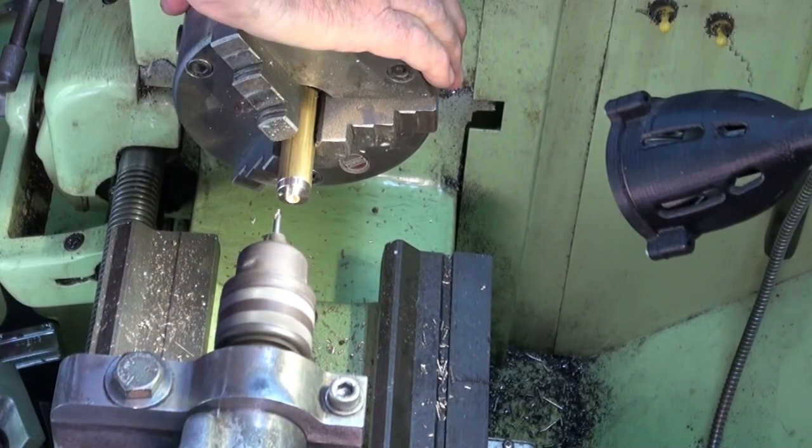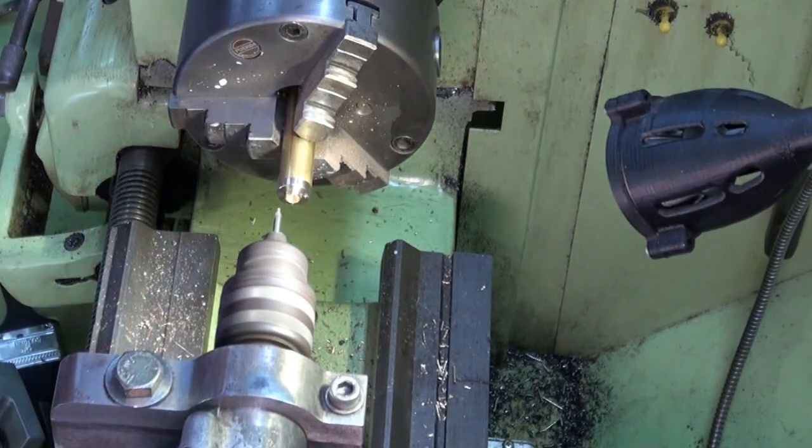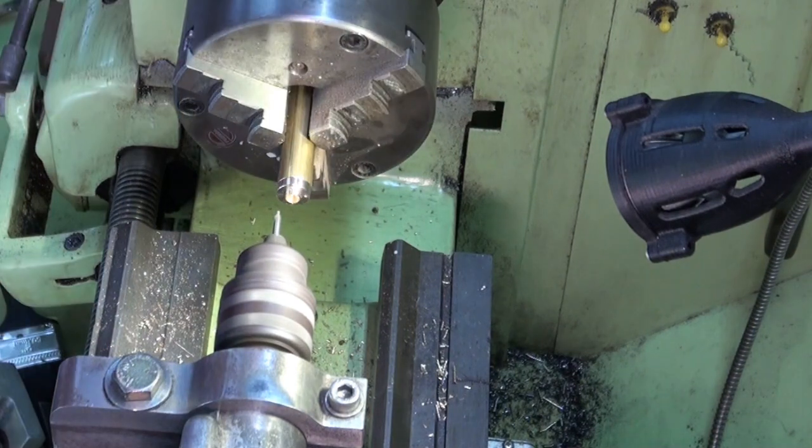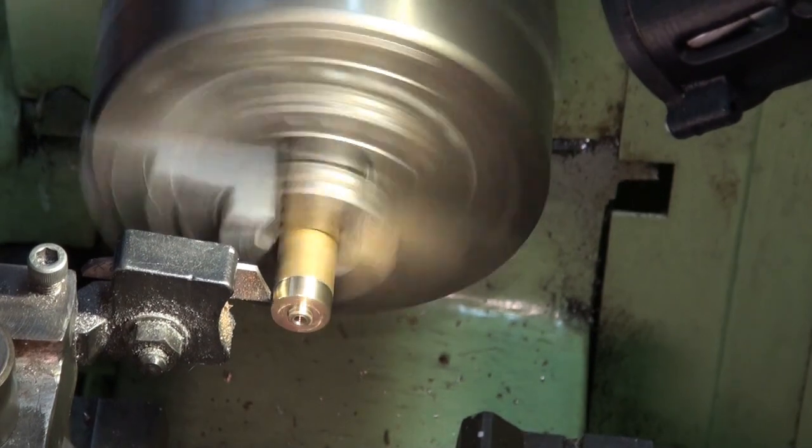I also drilled a series of four holes around the flange using the indexing attachment on my Colchester lathe. Once again, these holes are just decorative. They're not really going to be attached to anything.